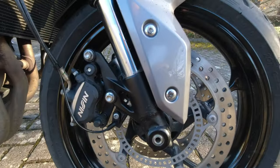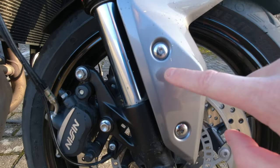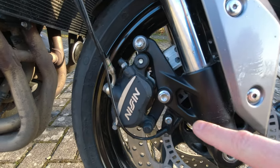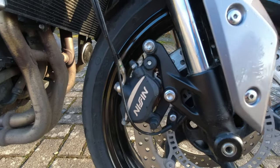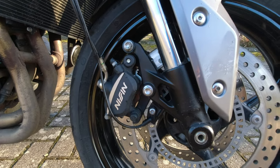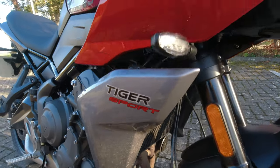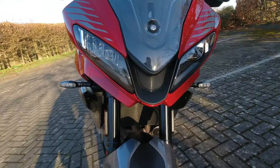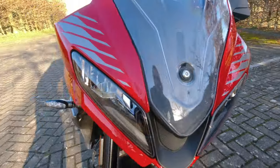Other things that I can think of, these little bolts and stuff, they're not super good quality. I see these things have started to get a little bit of corrosion on them. Not major, but I'm just pointing the stuff out. That's on the front. The indicators, from driving behind cars and stuff, keep very clean on the front, not so much on the rear.